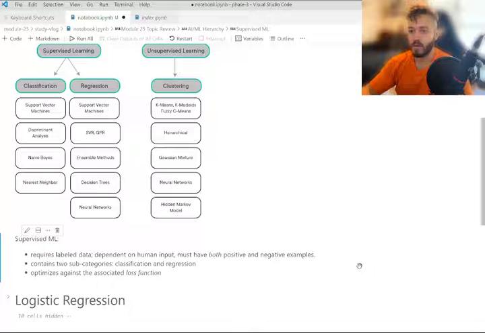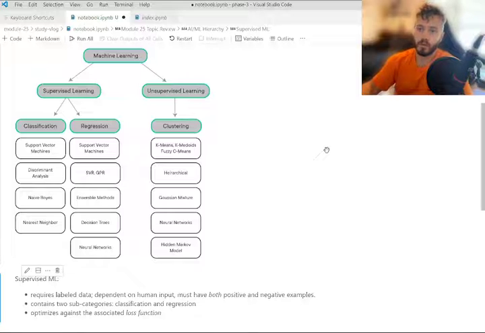I'd anticipate that we will get to a point one day where we don't need direct human supervision of labeling data. But anyway, supervised learning also, as our tree displays right here, breaks down into two further broad categories: classification and regression. Regression is what we've done so far in the program, like our linear regression. We've only done linear regression so far, but we've done lasso and ridge regressions, which are forms of linear regression.